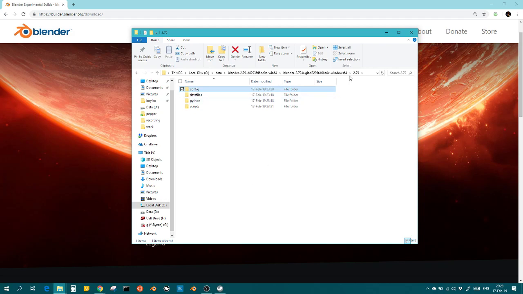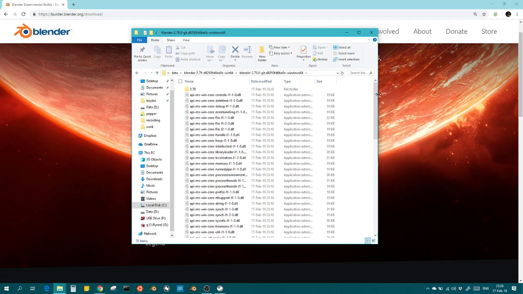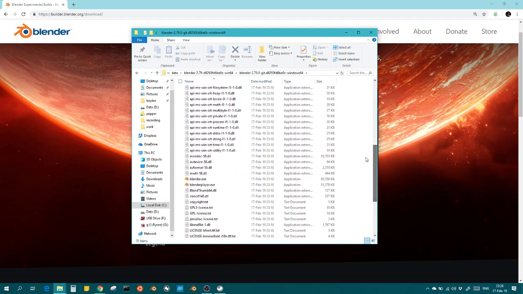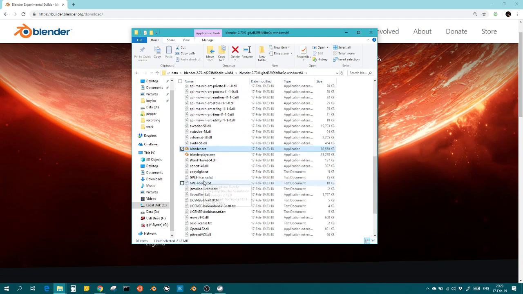This will make Blender self-contained, so you can move this folder anywhere, even on a flash drive. You can run it from there and leave nothing on your computer. Should you decide you don't want anything to do with Blender anymore, you can just delete this folder and it's gone. Now you can run Blender from here.